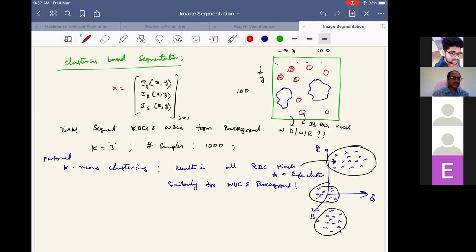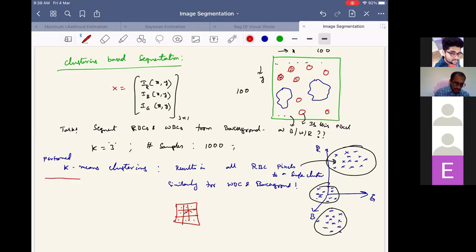It can happen. So there are several other methods to counter that. For example, they apply non-maxima suppression, or a small median filter kind of thing, wherein they look at a 3x3 region, and if all pixels are RBCs and the middle pixel is WBC, then they can convert that also into RBC. They just look at the pixels in that window and assign the label of the majority of the pixels to the center pixel. If you have three classes, they count the number of pixels in class 1, class 2, class 3, and the center pixel can be assigned the label of the highest class. So such operations can be used as post-processing.